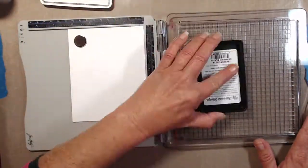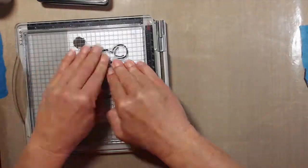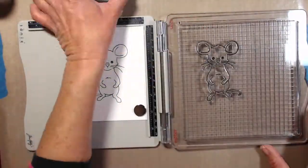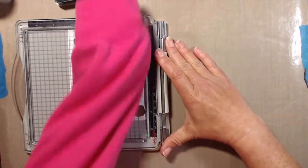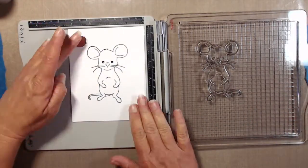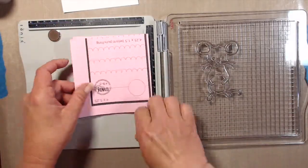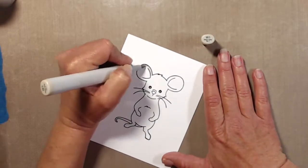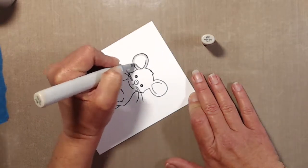So I literally just did a video on Fun Flock, but I already had it out on my table and I thought that these little mice really needed to be fuzzy. So I do have a lot of this sped up because I already have a video on Fun Flock. I'll be sure to link that up in the top right hand corner for you because there are a lot of tips and tricks and techniques that go with the Fun Flock.